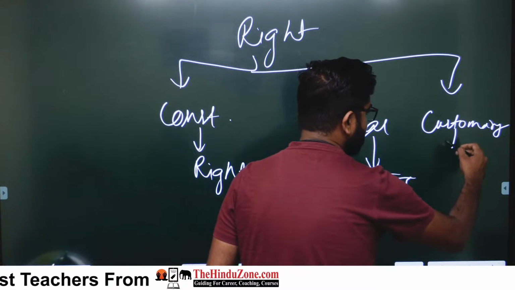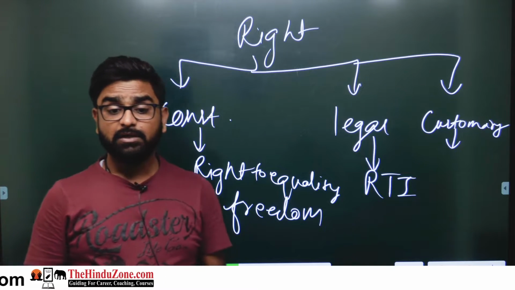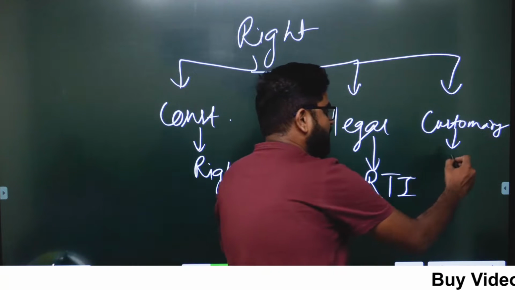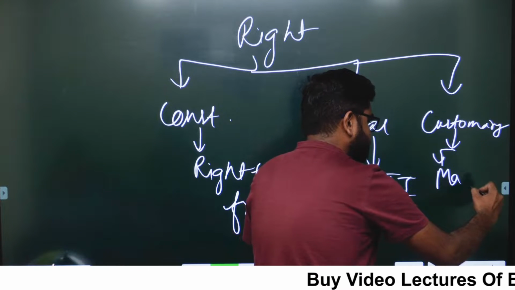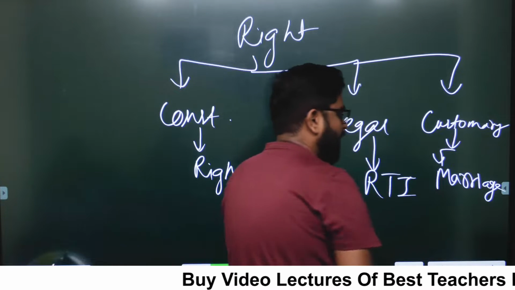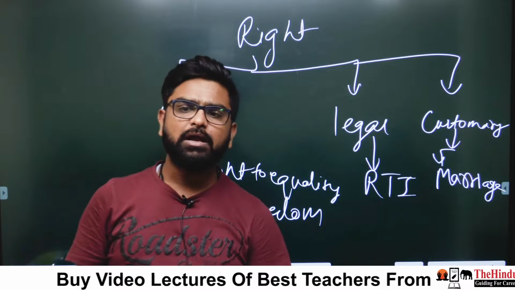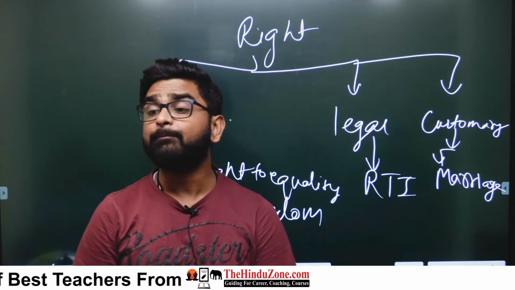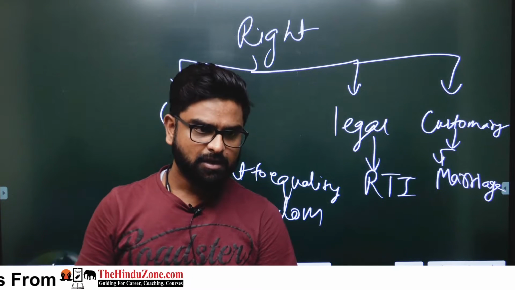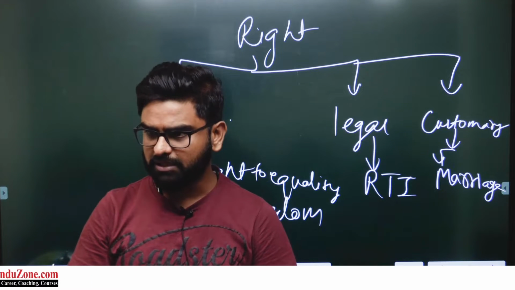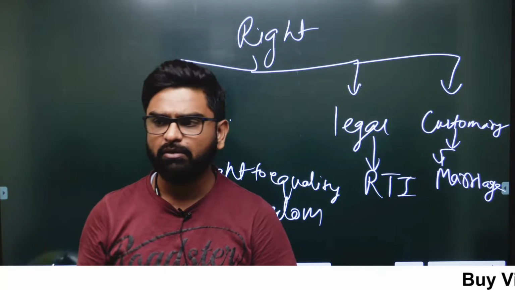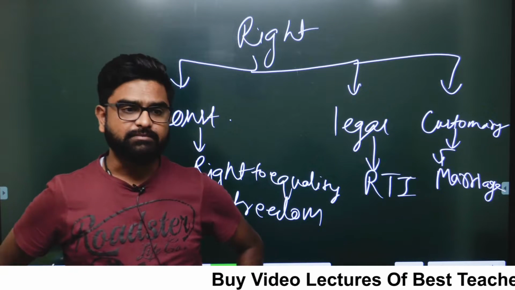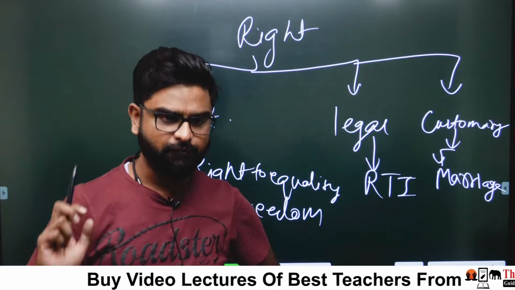Customary rights. There are certain rights which become a part of the customs, but within customary, some are legally enforceable, some are not. For example, one right you can assume is marriage. Currently it is not required to register a marriage. If you have a marriage as per Hindu conventions, it is not compulsory to register. It will be considered valid. Though the state encourages you to register, it is not compulsory. Some states like Punjab may have made it compulsory, otherwise it is not compulsory. So customary law is clear, which arises out of customs and may or may not have the force of law.